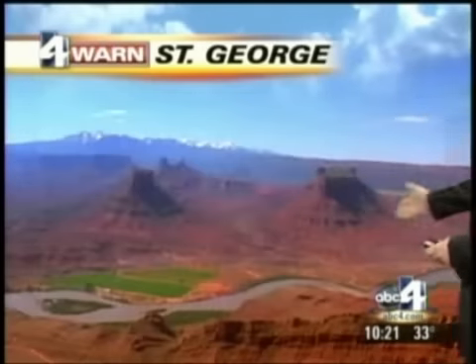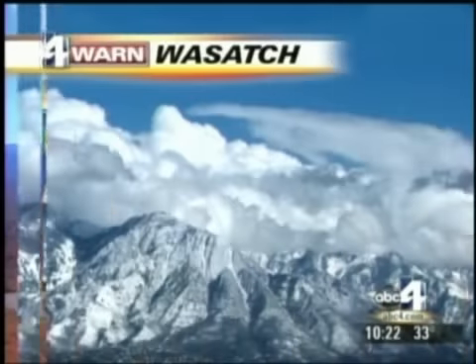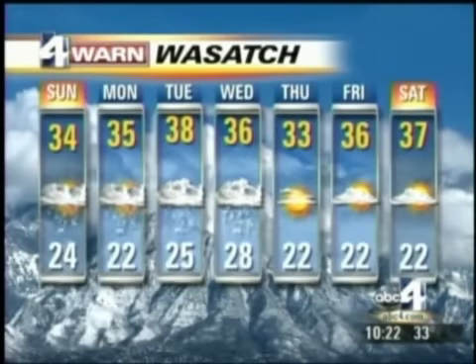We will be getting out of it tomorrow, and heavy snow does not appear to be in the offing for a few days — we'll keep a very close eye on that, as it's an important week with lots of events. 34 with more flurries, partly sunny for tomorrow. Down in St. George, check out your 7-day forecast: temperatures near 50 each day and a few showers coming up around Wednesday. For the Wasatch Front, that snow on Sunday is just leftover flurries — it will be virtually over. A few flurries on Monday and Tuesday, a mix later Tuesday into Wednesday, and it does not appear it will be heavy. There's another chance of snow late Saturday and Sunday, but so far it does not look anything like what affected Utah this past week, which was absolutely crazy.